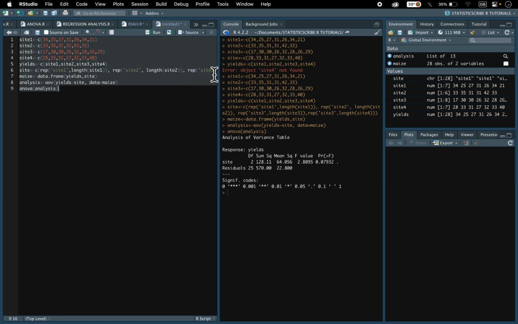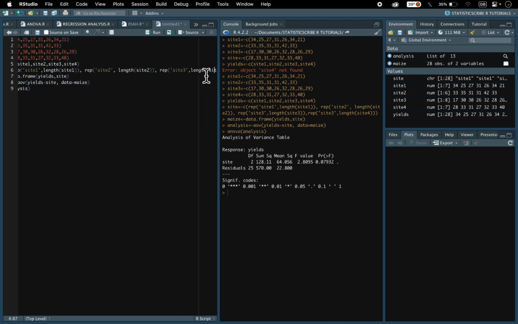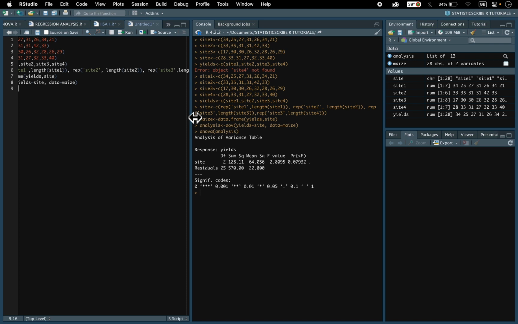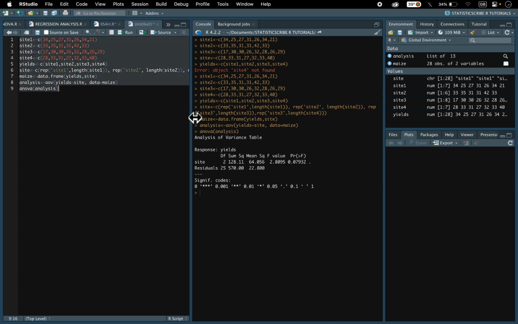Now, because our site is not right for the replication 4, observe, I'm going to correct that. So quickly come here to where we have that. Let me navigate easily. So this is the place here. This is site 3 length. Site 3 is supposed to be site 4. So observe now, the table will change. That's why I did that, so that some of us that usually make the mistake of running the wrong analysis will know how to fix it. So quickly run my selections.